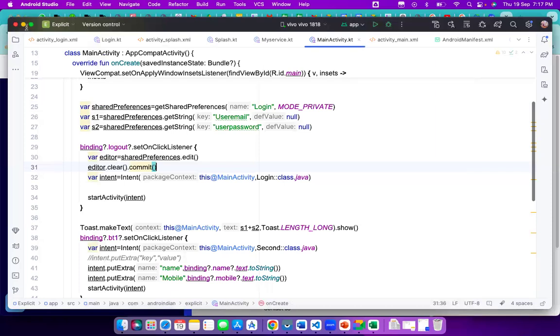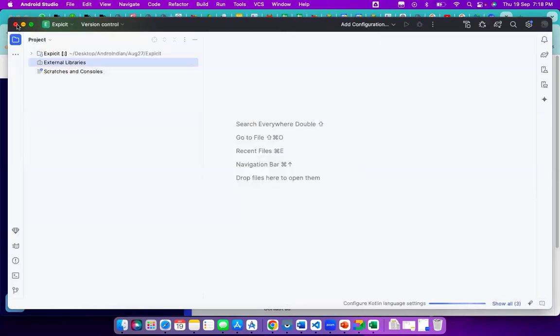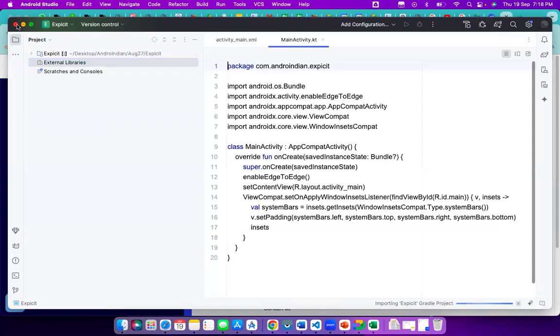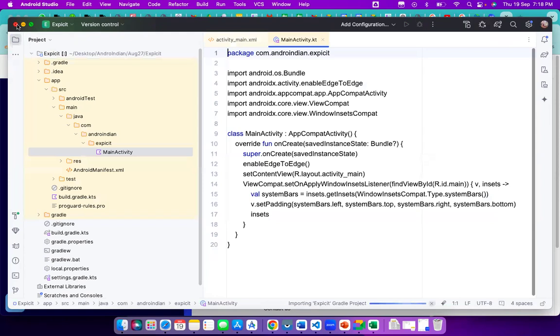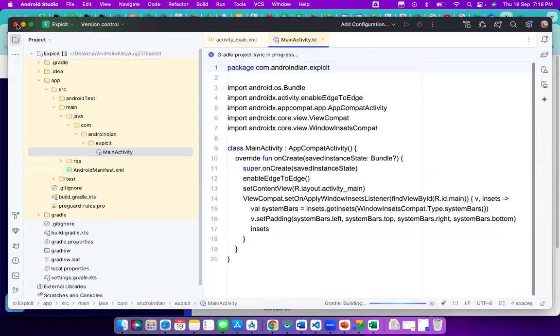Once this project has been created properly, we will add things one by one.